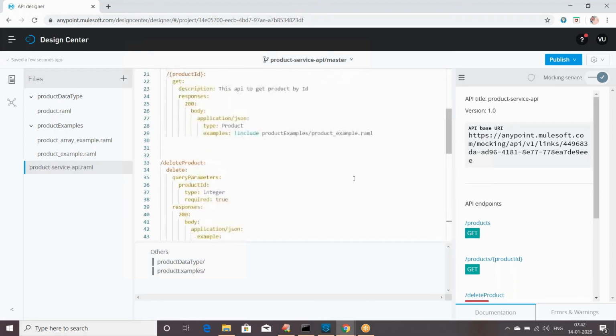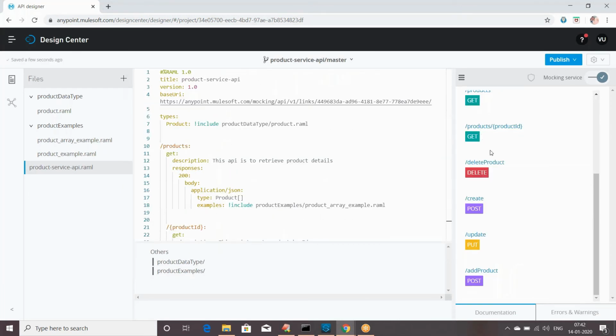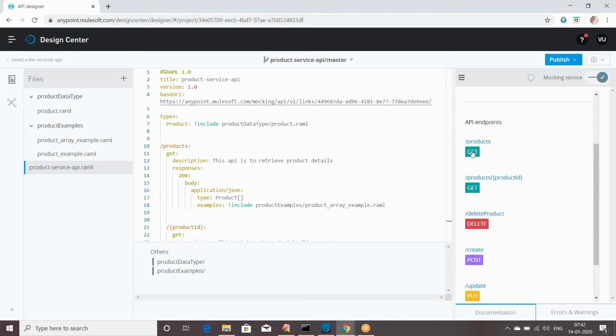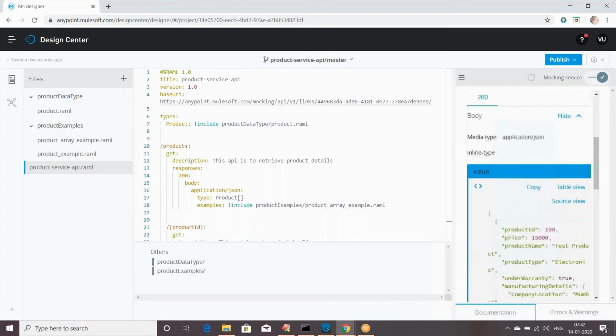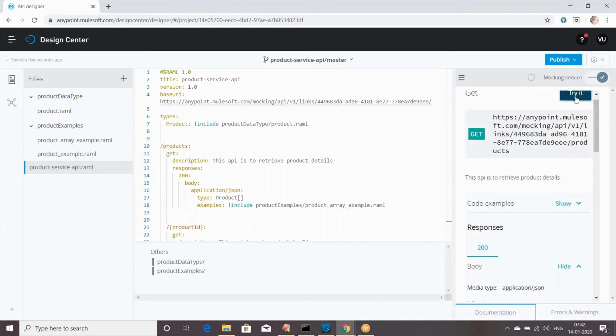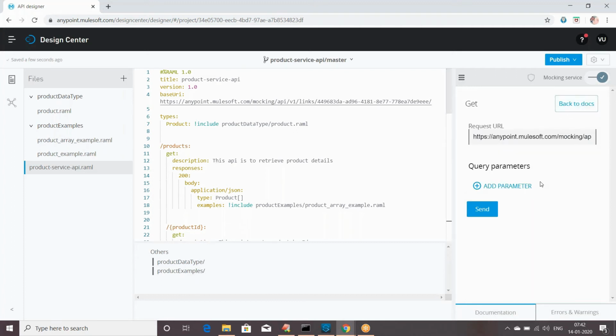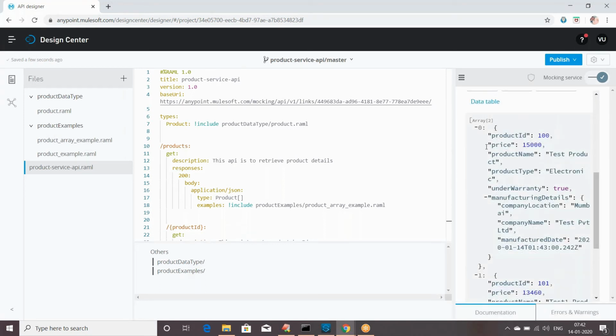So the same behavior you will get over here within your APIs. So if I click on the get for get products, I should get the same behavior. If I click on try it, since we don't have any parameters, if I click on send, it should return me back with a 200, and the response should be an array of product details.